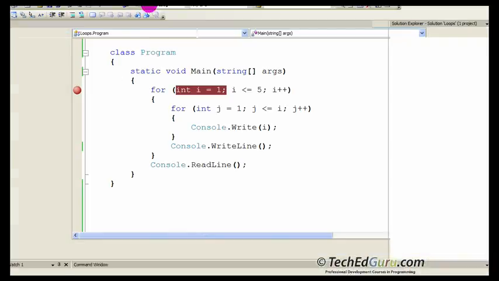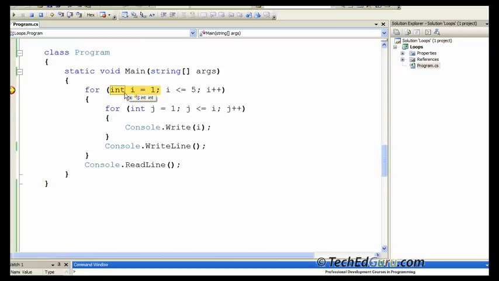So click on the start button and when it comes across that statement, that line is going to be highlighted in yellow. If you move the mouse pointer over that variable, it says i equals 0 because that statement has not been executed yet. Then to continue moving one statement at a time, you press the function key F11. So here I go, F11. Now it says i equals 1. It's going to go to the next statement and check the condition, and then it is going to continue on, enter the inner loop, and let's see what's happening here.